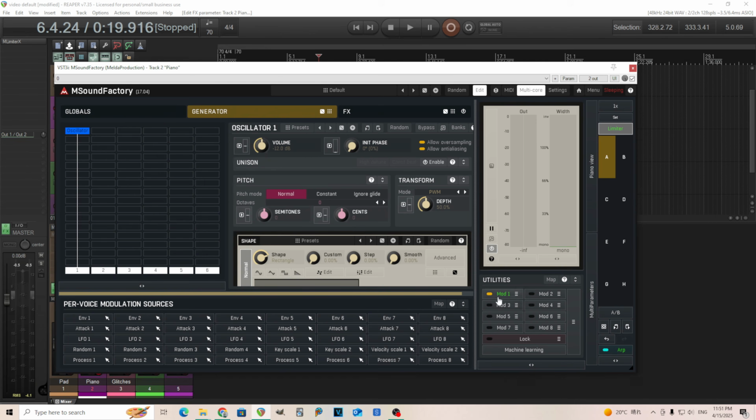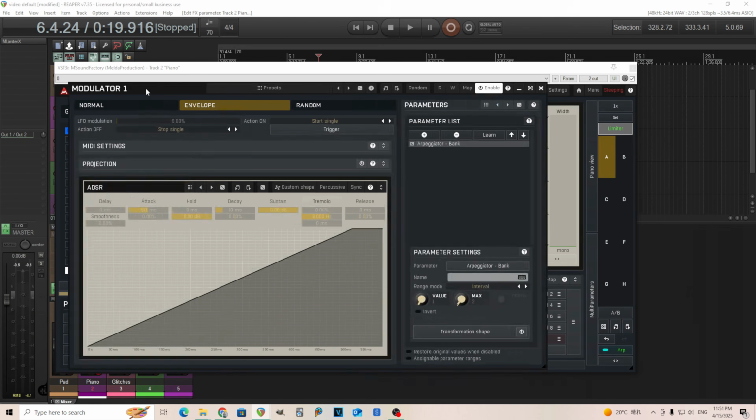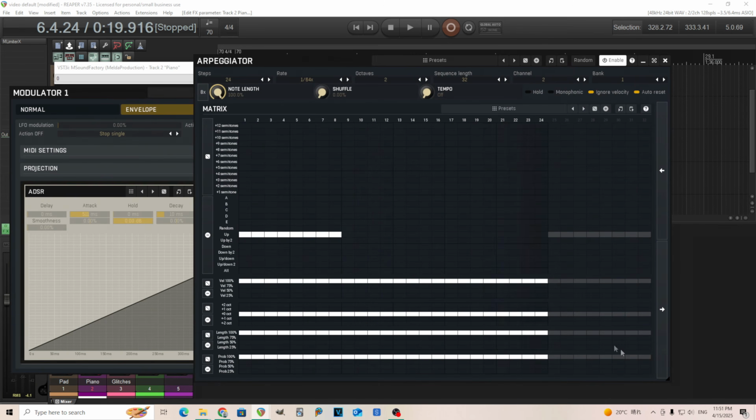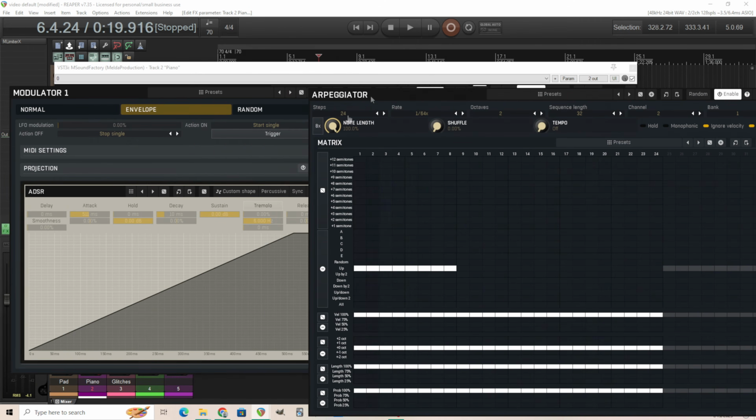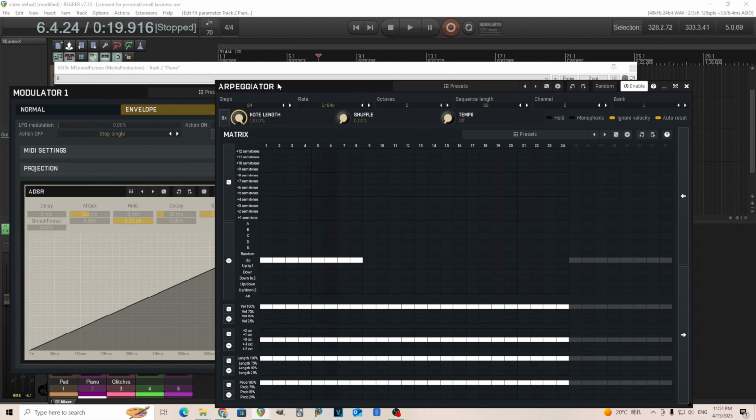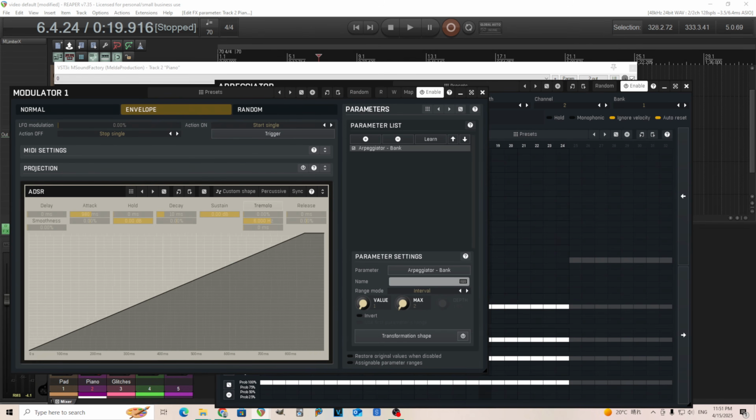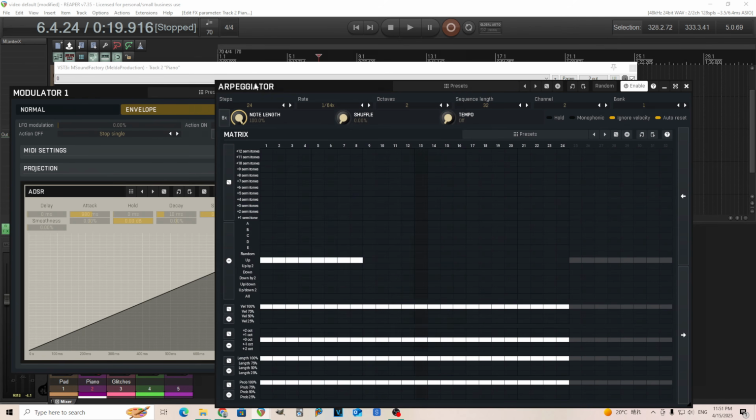Okay, we'll close this. So now that we have this, we have our envelope here. We have our arpeggiator, and now it should go up, and then it should switch to bank 2, and it should just stay there, like this. I let go, it goes back to 1. And I think it's maybe not quite long enough, so I'll set the attack a little bit longer. Good, it got it all. That's all you have to do, just make sure your attack length is right, and it'll be good.